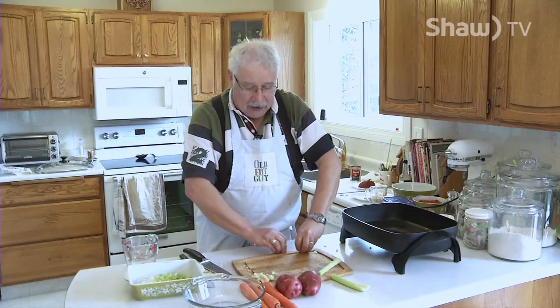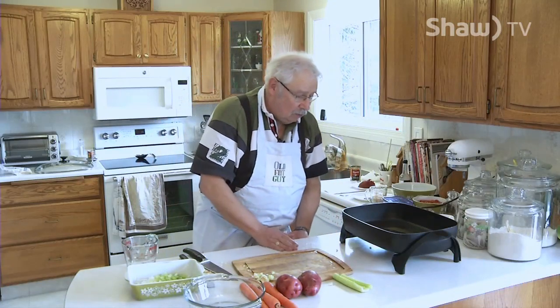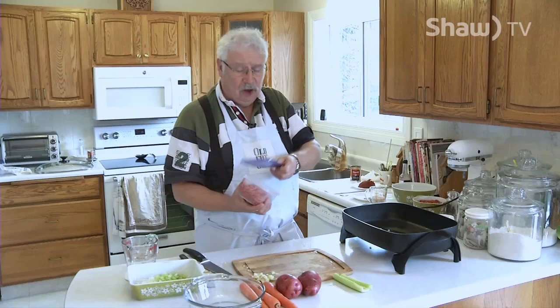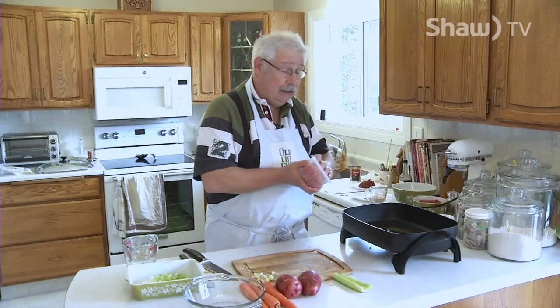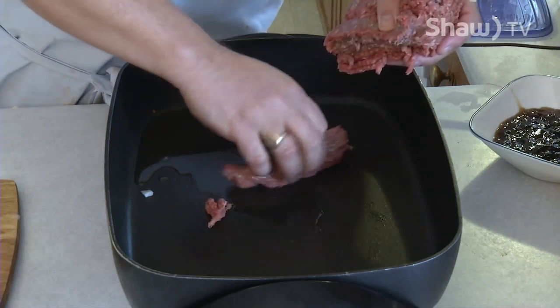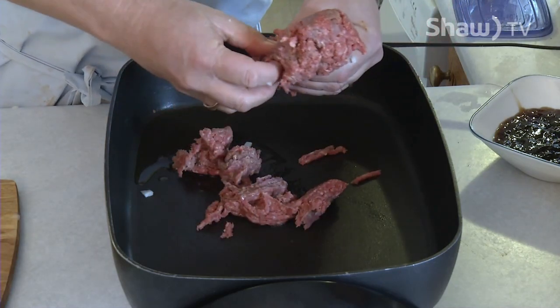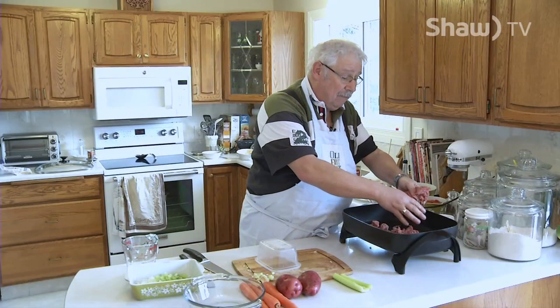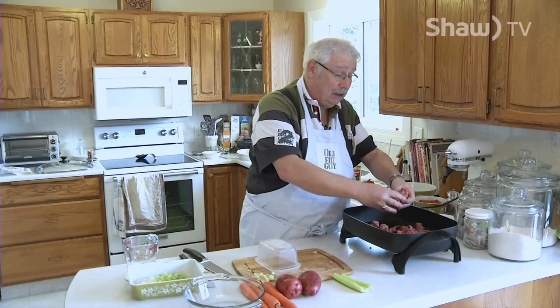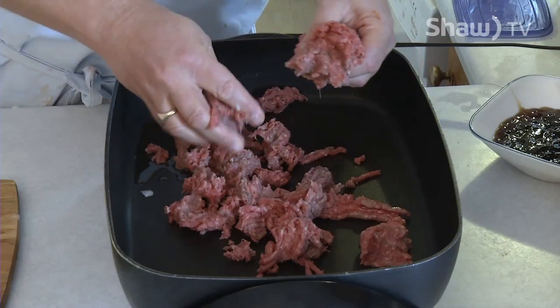Now that we've got the onions and the celery chopped, we're just going to take 1 pound or 500 grams of lean ground beef. You can use regular, but you'd have to drain it after you cook it. So use lean, it just makes it easier. And we're just going to break the hamburger into 2 teaspoons of oil I've had heating up. You'll note I'm cooking in a large electric fry pan. Normally you'd do it in a saucepan, but I want you to be able to see what I'm doing, so I'm doing it in this large pan just so you can see all the steps.